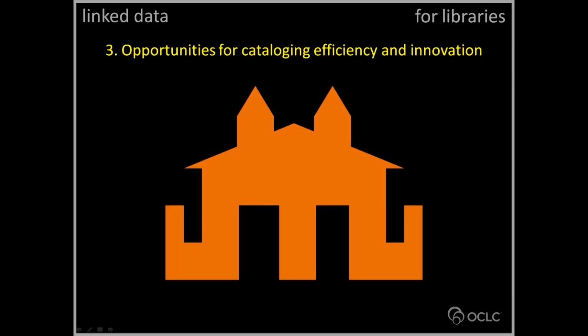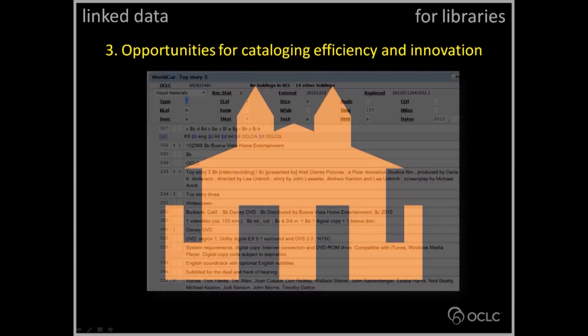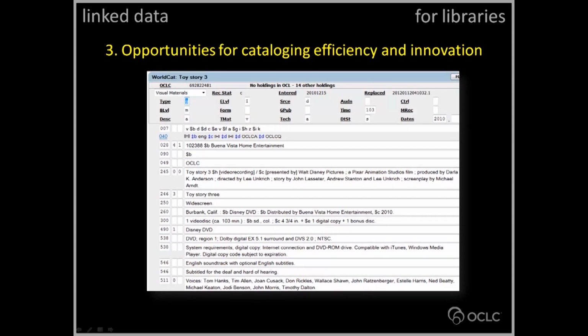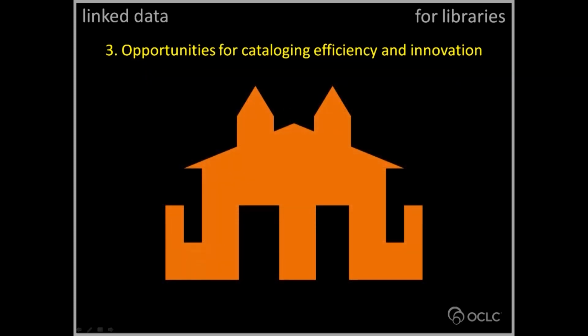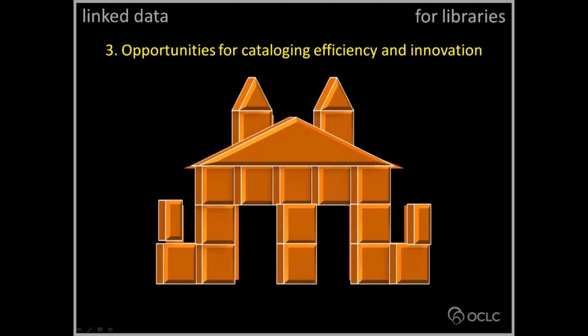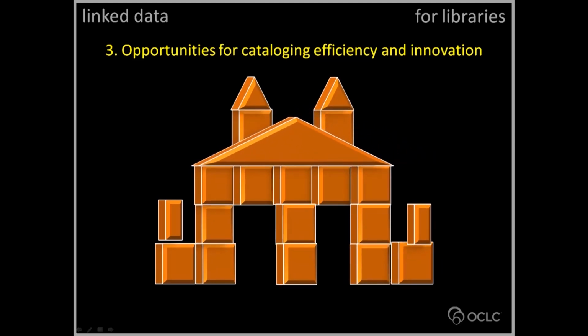Which brings us to the third benefit of linked data: opportunities for cataloging efficiency and innovation. Currently, libraries build records for materials as if they are one complete standalone structure. A bibliographic record is a unique collection of data intended for very specific library-centric purposes. In order to make use of that data or improve it, you need some specific software that is largely limited to library applications. But linked data looks at information in much more granular, modular pieces, like building blocks, rather than the whole building. And these blocks can be accessed one at a time, taken out and used in other applications, managed, improved, and edited without having to address the entire edifice.